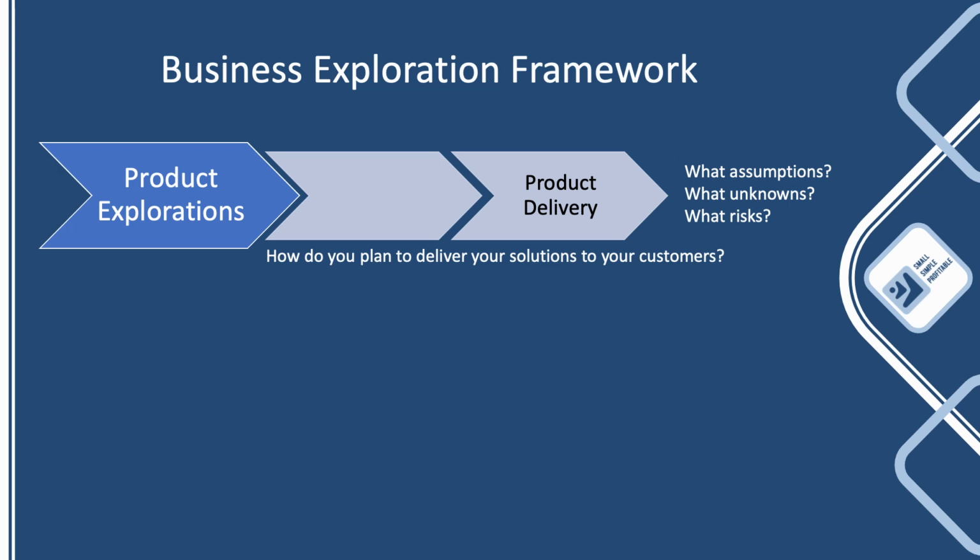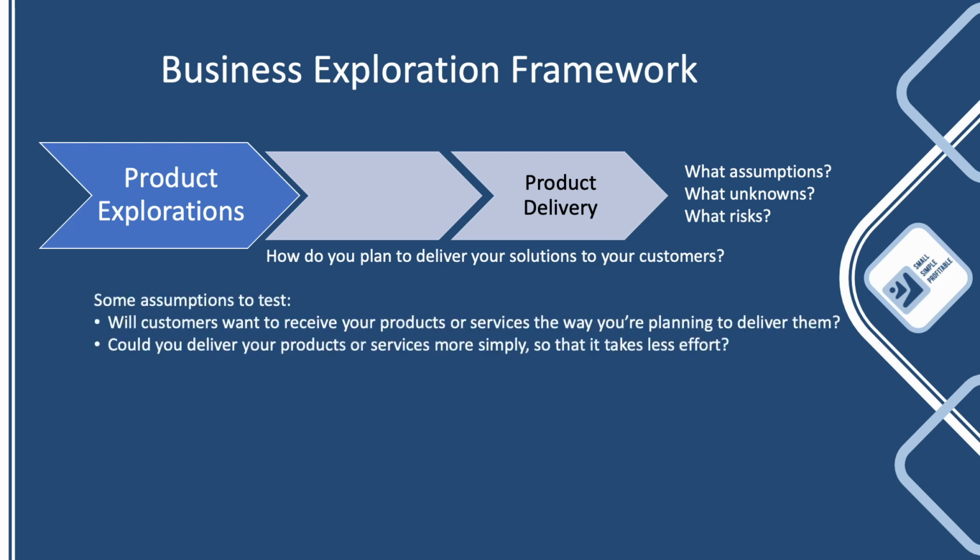The more specific question in this area is this: how do you plan to deliver your solutions to your customers? As you think through this plan for delivering your solutions, what assumptions do you need to test or confirm? What unknowns do you need to research? What risks do you need to plan for? Here are a few ideas to get you thinking. Some assumptions to test include: will customers want to receive your products or services the way you're planning to deliver them? Could you deliver your products or services more simply so that it takes less effort?